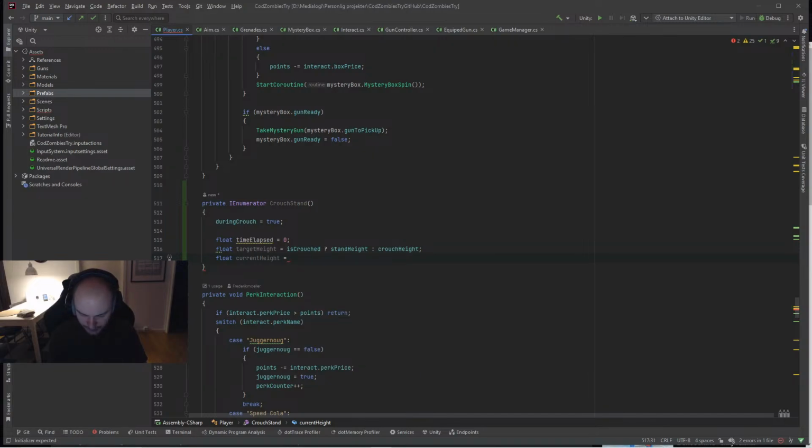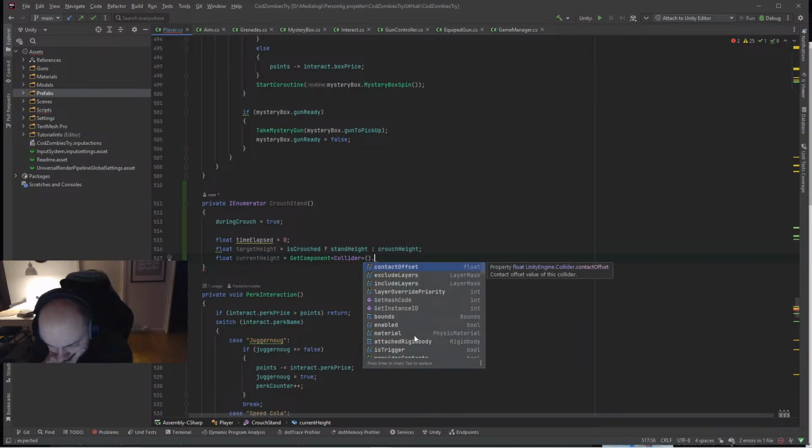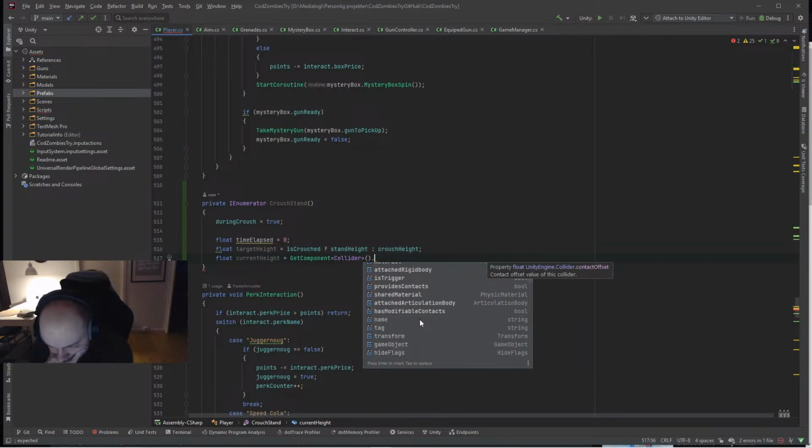That's just get component because it's on it. Collider dot... is there no height?